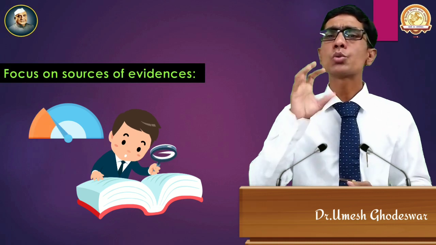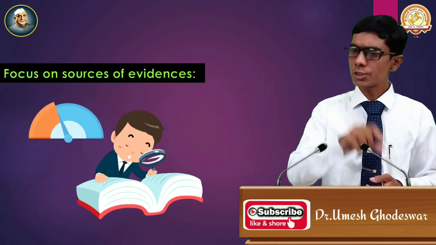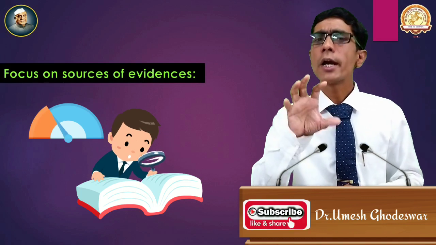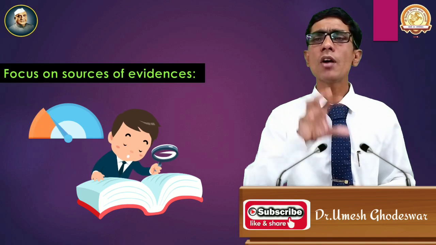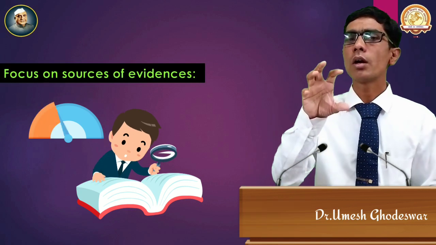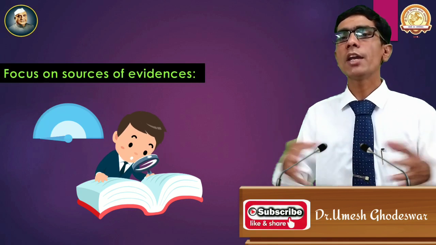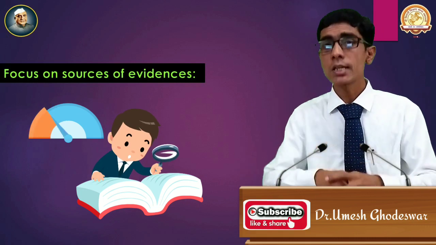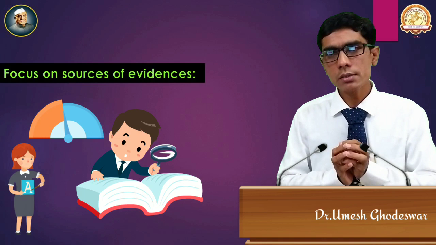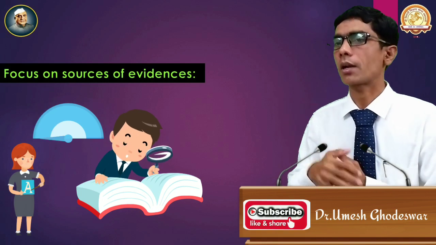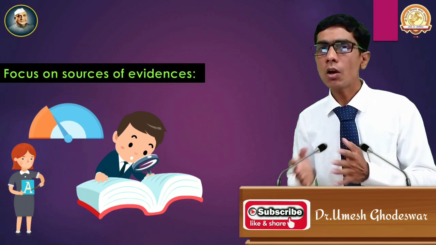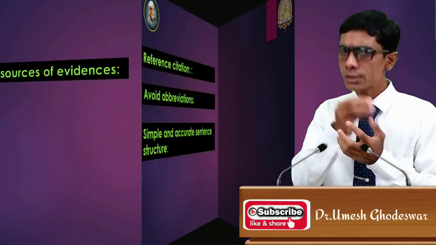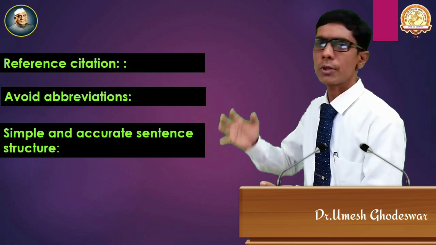Focus on sources of evidence. It is also important. Researchers should ensure the reliability of sources of evidence or other information, if they are from the authors' own experiments, surveys, historical records, government documents, etc. He or she should check the whole body of research related to the particular topic also.